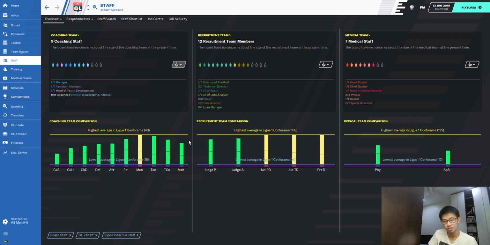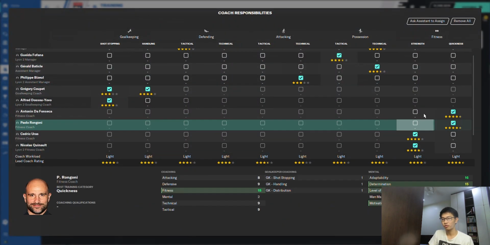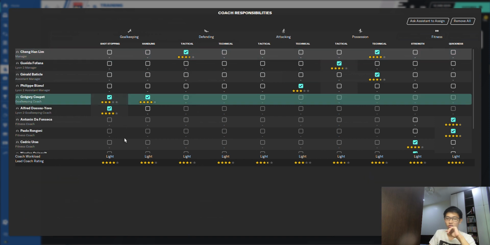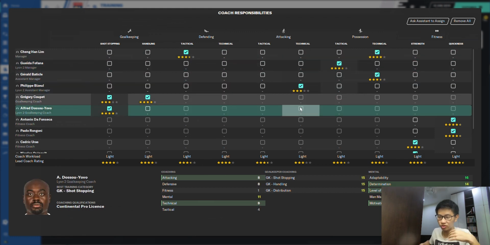But this is not as accurate as you see, because we still need to look in depth by going to training and then coaches and then the edit coach assignment thing. Here you can have a clearer picture, as you can see how many stars you can get from that training area. Like shot stopping is actually 4-star, not too bad. Our worst one is 3-star, which is the attacking technical, but I prefer to do it on my own, like have a look at the coaches.